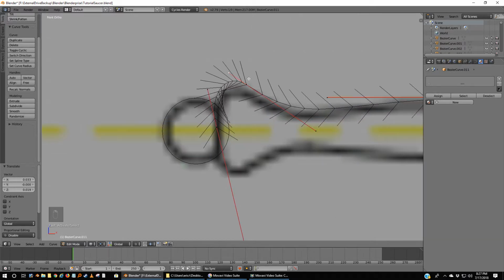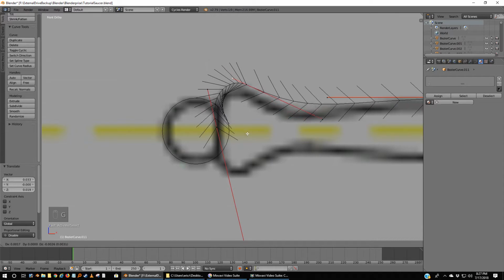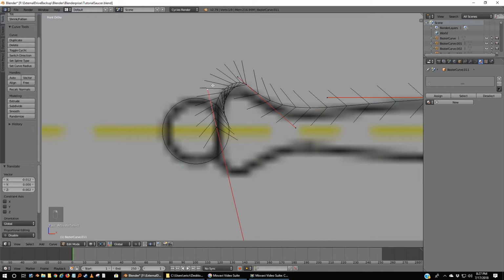So we don't want it really so exaggerated. I'm going to grab this handle.